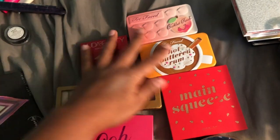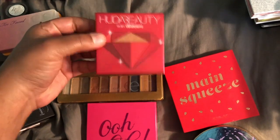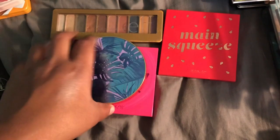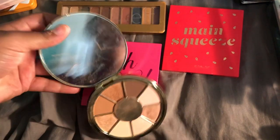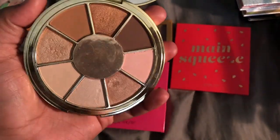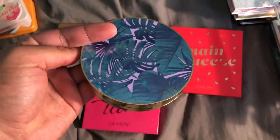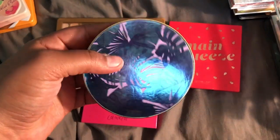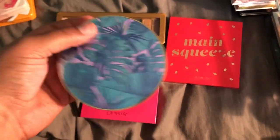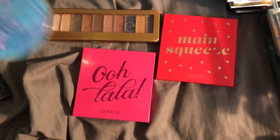Alright, so these three back here are definitely keeps: Tickled Peach, Hot Buttered Rum, my children, Huda Beauty, Ruby Obsessions. I like this palette enough to keep it. This is, actually, I think Tarte. Tarte is just a keep. I really want to have a Tarte palette in my collection. So if I get another Tarte one and I like it better than this one, I might declutter this one. But I really do like the shades in here. The shimmers are pretty. Everything about this is super neutral, super easy. So nothing to complain about. It's just not my favorite. So it could go if I had another option. But I really like having a Tarte palette. And like Tarte and Too Faced, being able to have those, I really enjoy. So I'm going to keep that one.